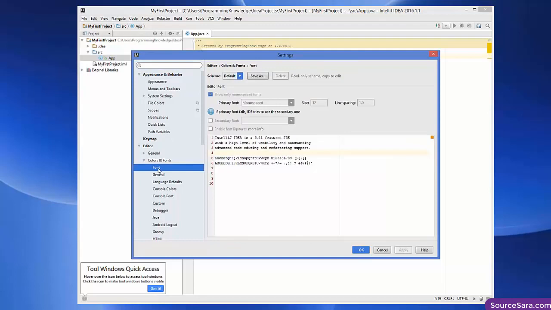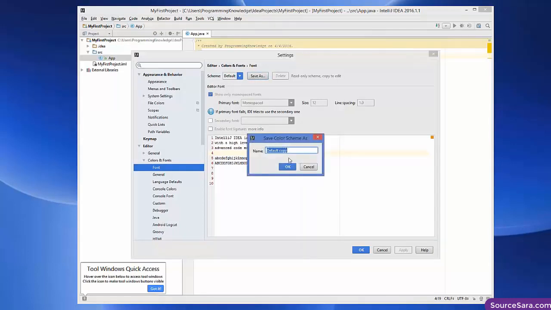So just choose this option which says font, and in here we can make our own font and style. So we can just copy the default fonts and we are going to save it as our own font. So just click the save as button, and we are going to just rename it, for example, my font.